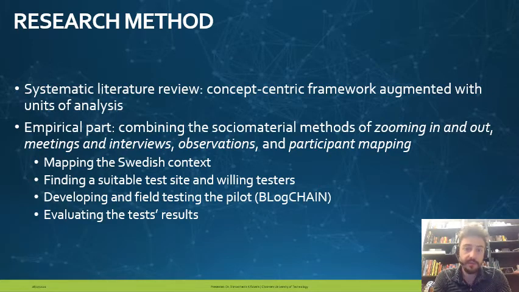In particular, these sociomaterial methods were blended together in various stages in order to realize the following steps of the empirical part of our study, namely the mapping of the Swedish context, finding a suitable test site and willing testers to participate in the project, developing and field testing the actual application pilot, namely BLogCHAIN, and finally evaluating the test results.